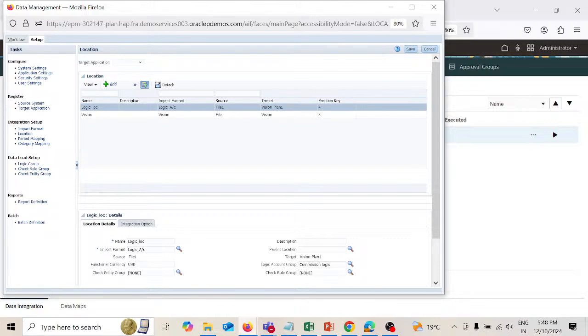If you see, we have created this location. This is coming here, and we have attached this commission logic. You can see this is coming here, logic underscore LOC.